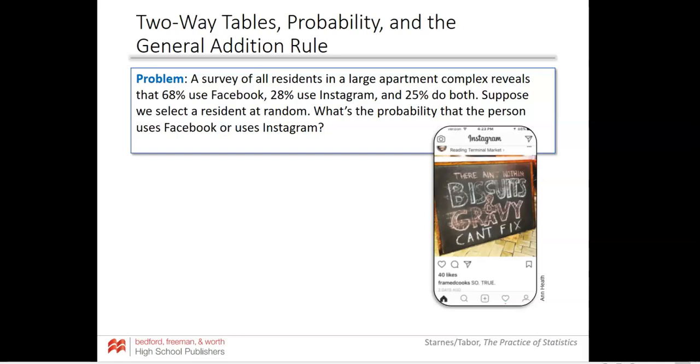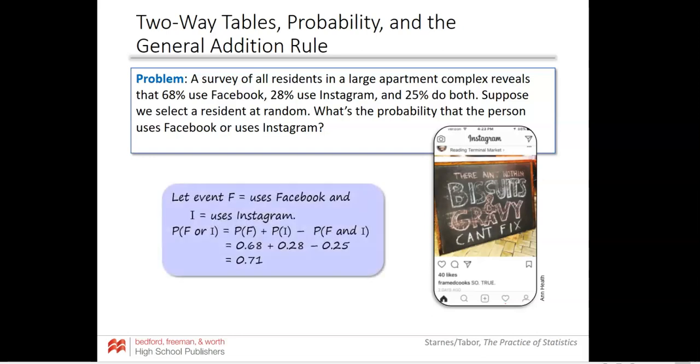And so some folks do both, Instagram and Facebook. I don't know how that's possible because, you know, you're younger, you use Instagram, you're older, you use Facebook, or you're like me, you don't use either one. I don't know. But there are folks out there who wouldn't be in either category. That seems probably obvious there with the data. Okay. So uses Facebook or uses Instagram.